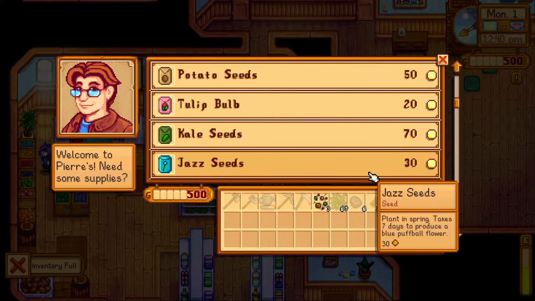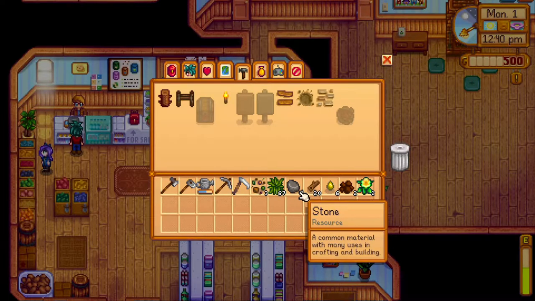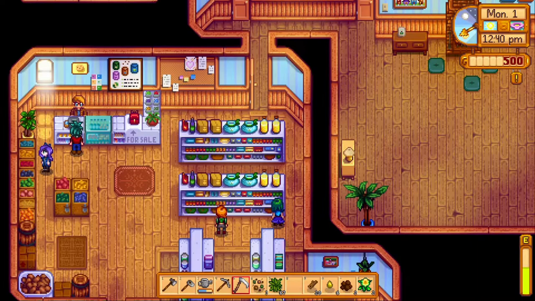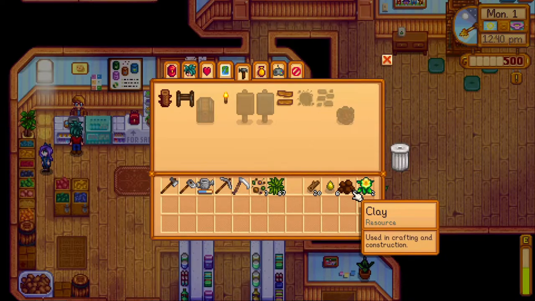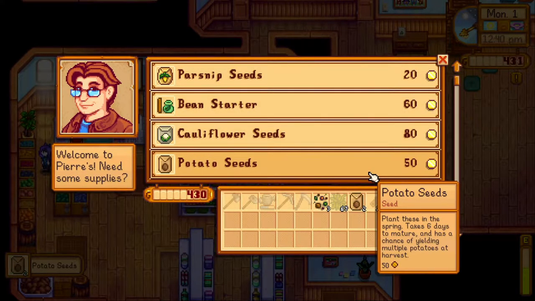Oh, my inventory's full. Oh dear. Well, what do we not need? Honestly, we don't need stones. And we do need some of this other stuff. Okay, well, I guess we're just going to buy one type of seed. So, potatoes it is.